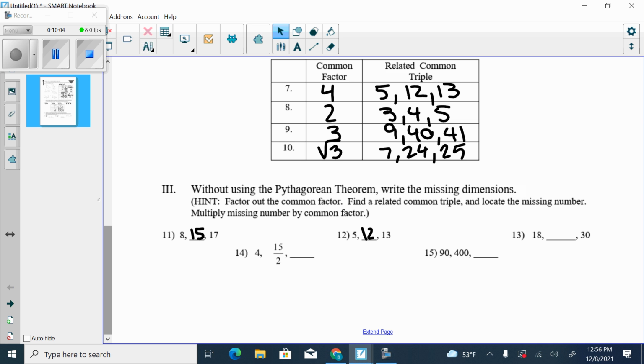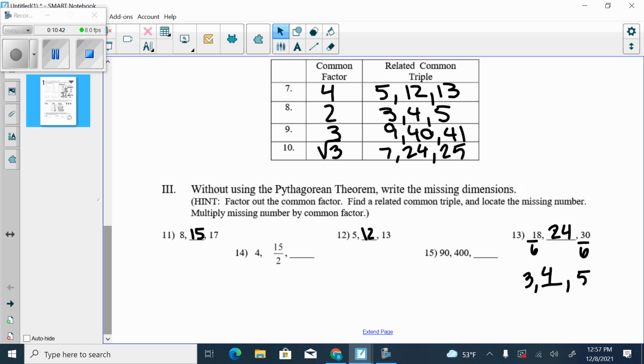All right, and then number 13. What's our GCF there? 6, okay. So I'm going to factor out a 6 from both of the terms that we have. That would leave me with 3, a blank, and 5, right? So it's got to be 4, right? That's what goes in the blank here. So what would it have been before we factored out a 6? 24. Okay. So again, if you have your common Pythagorean triples memorized, you could still figure out what it is, even if they are the same thing on a larger scale, just by pulling out a GCF.